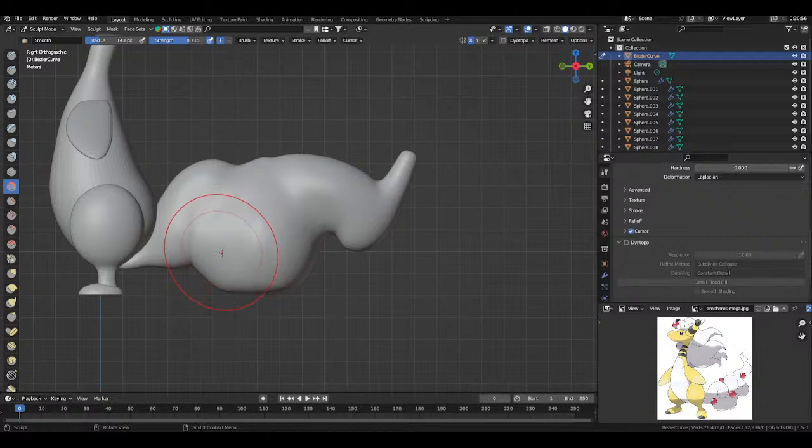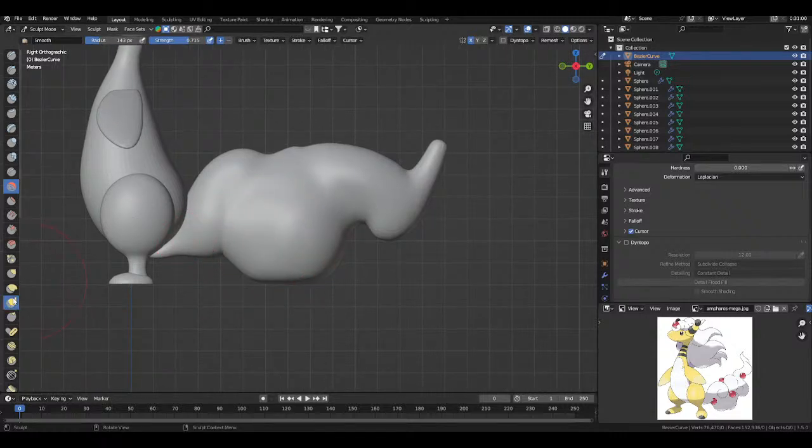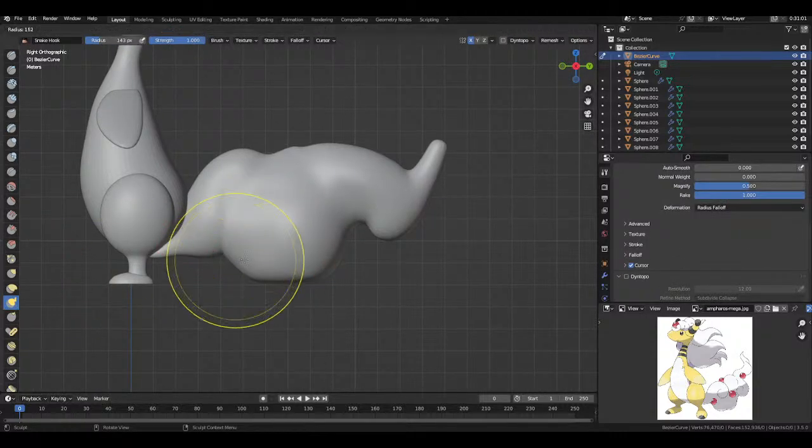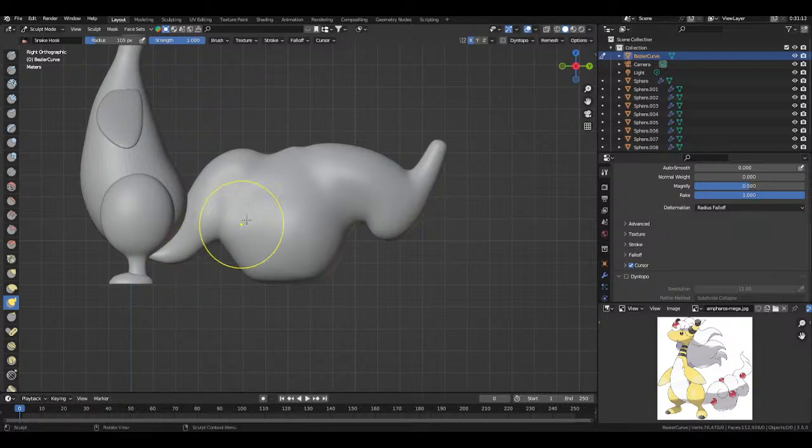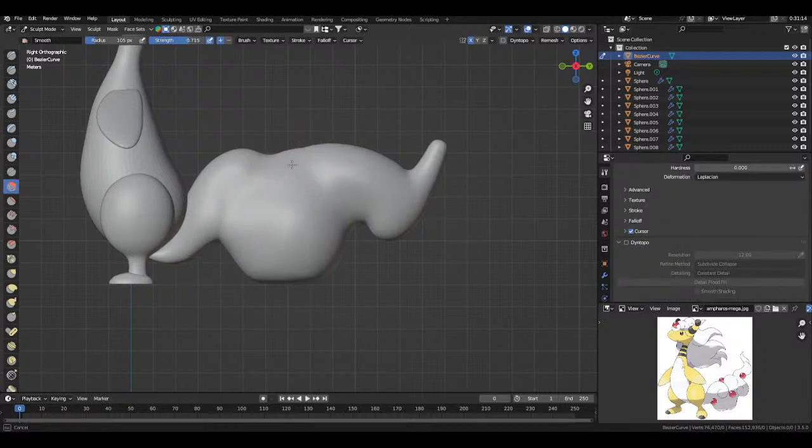Okay. Now we're getting the general shape of the tail. That's the general shape of the tail. We have this curve going up.